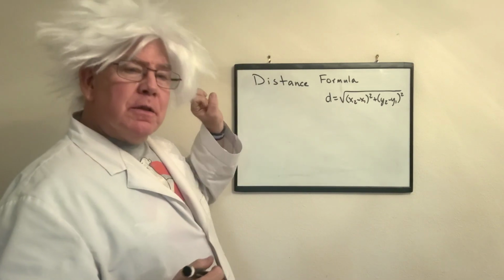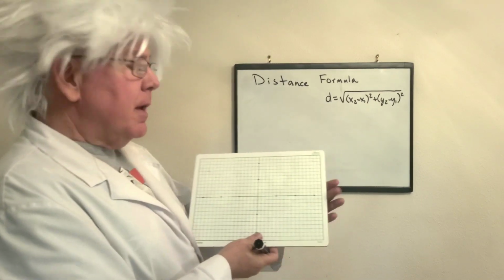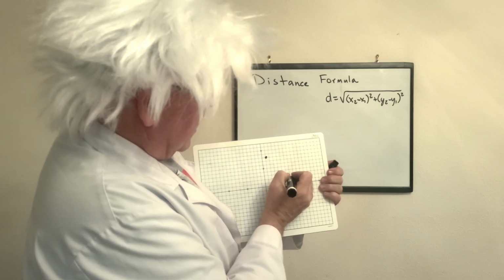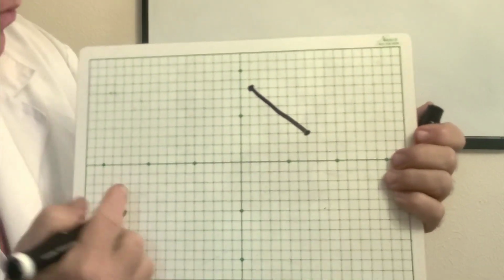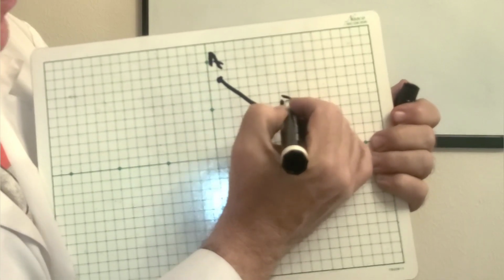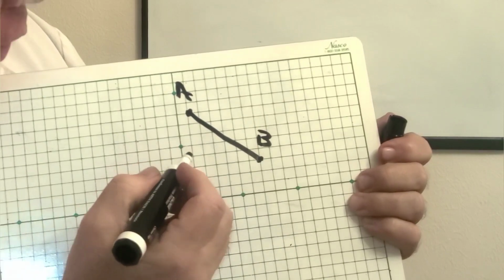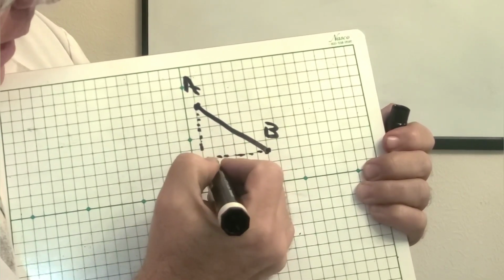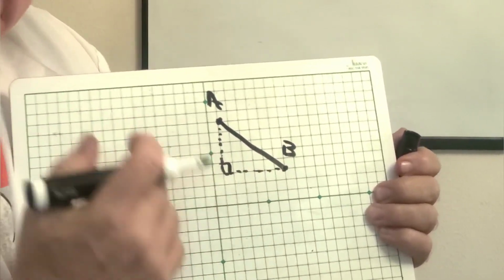We have the distance formula to deal with. Now, if you will take a time here, I want to talk to you about distance on a coordinate plane. If you can see this, if I want to find the distance from this point A to this point B, what do? Well, what we do is I'm going to construct a right triangle, okay? And once I do that, I get a right triangle.